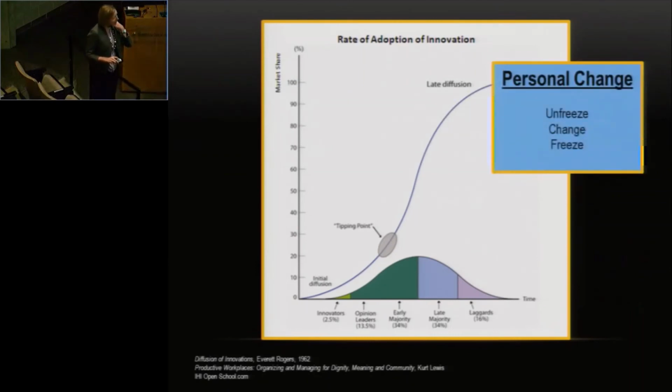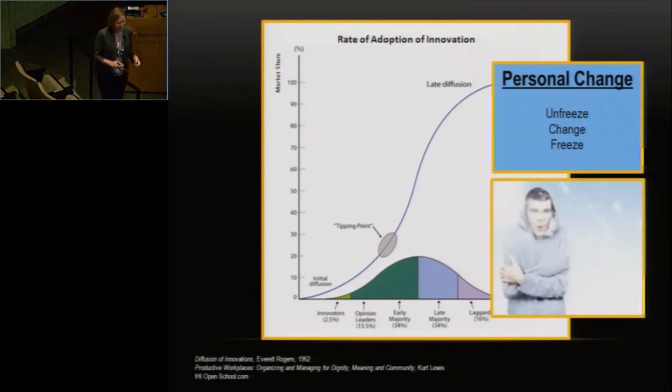There's also this idea of personal change. Another way to think about it is that people sort of have a different freezing point and thawing point. Okay, this is just a more visual way of thinking about it, is that people are sort of frozen and fixed in their ideas. They have a different point at which they unfreeze, and then they will refreeze. Okay, so you sort of have this period of time, and you try to shift that to the left if you can.